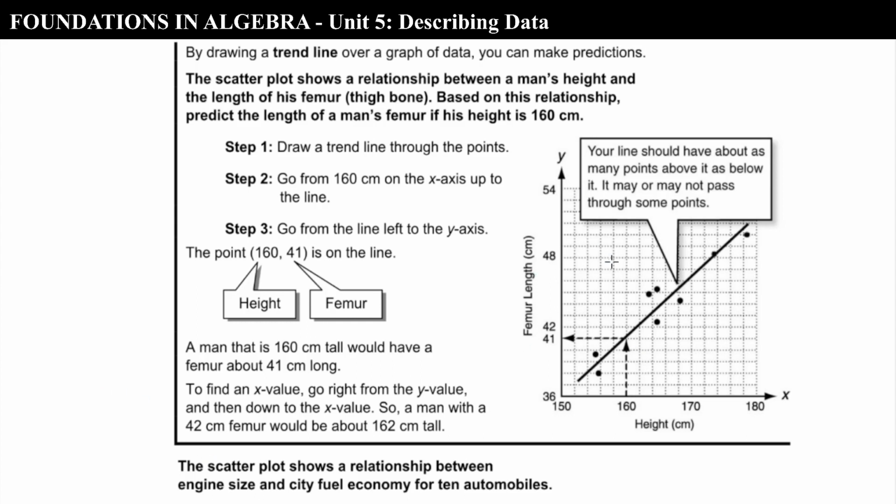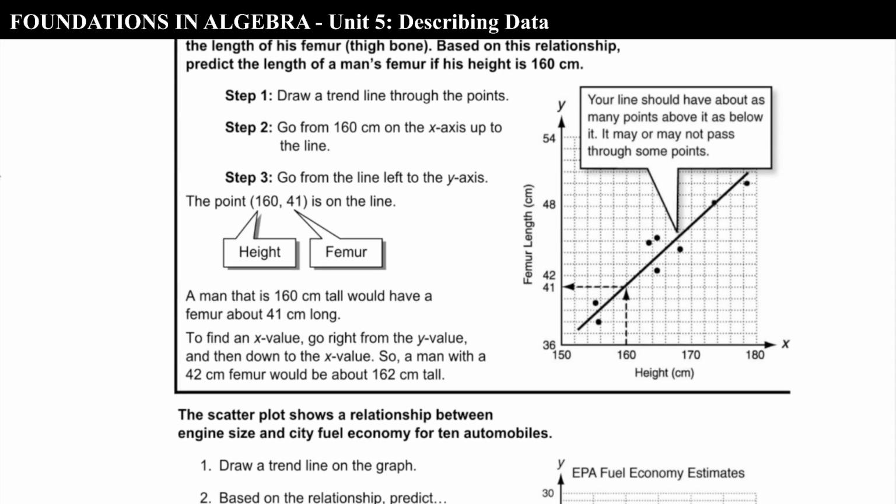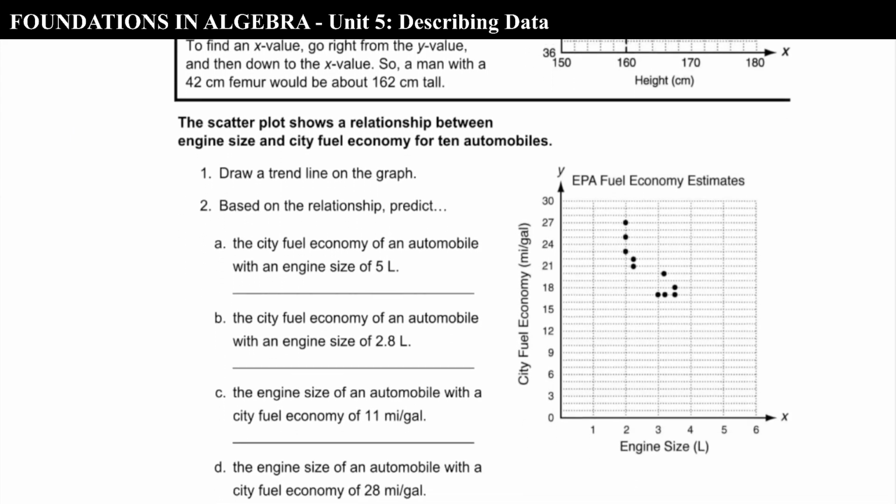So that's what this line can do for us. It can let us know what kind of prediction we can make based on the data that we are given. Now, is it going to be exact? No, not always, but at least it gives us a ballpark value. So let's take a look at an example.